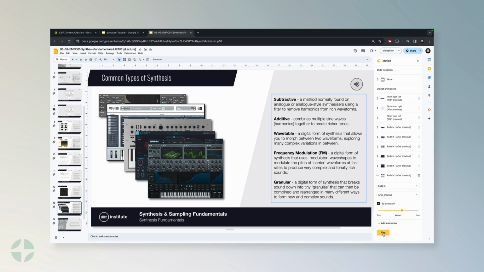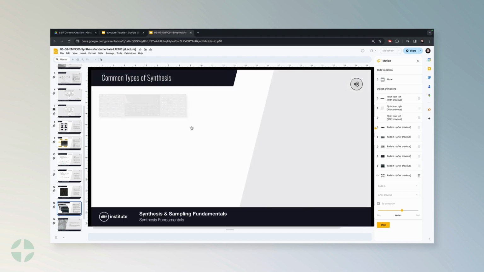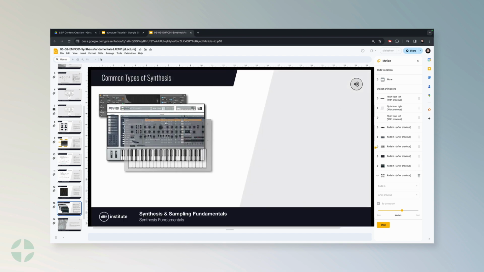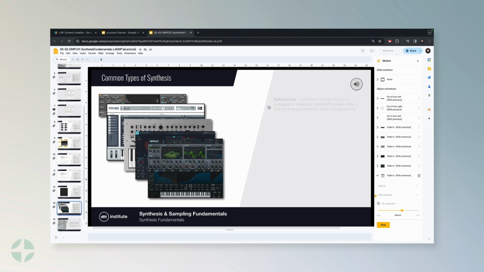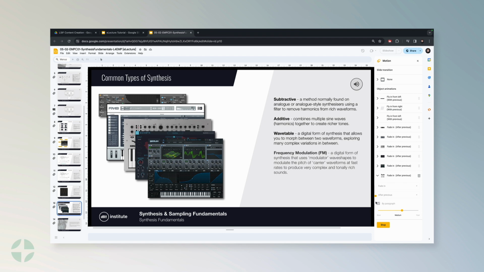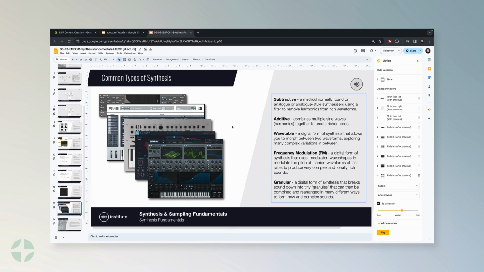So if I hit play on this to show the animation, we can see all of that happening. We've got our elements flying in. These images are loading first, and then the text paragraph by paragraph is then loading. And again, you can change the speed of this. So you might want the images to come in fast, but the text to come in slowly. So by combining all of the different formatting choices that you've got, all the different object types, the animations, there's a huge amount of flexibility in terms of the final visual result of your slideshows. You can create pretty much anything that you can imagine with that.